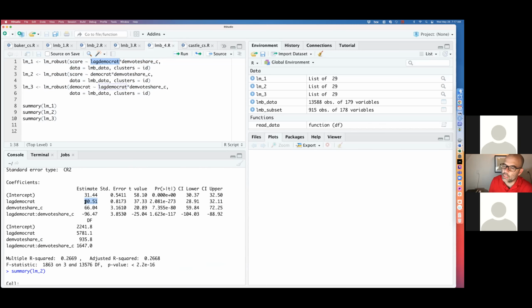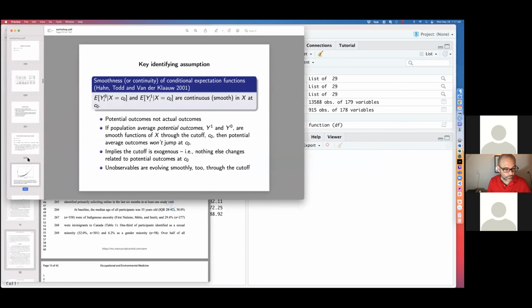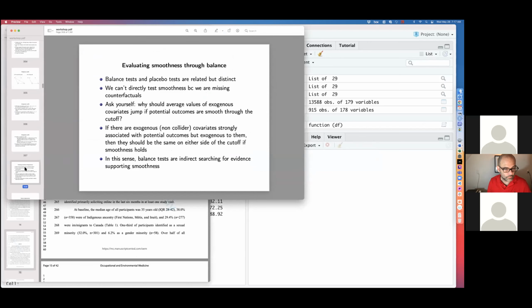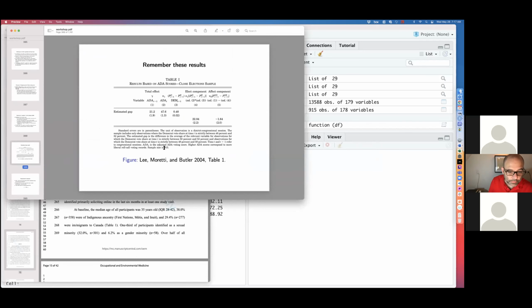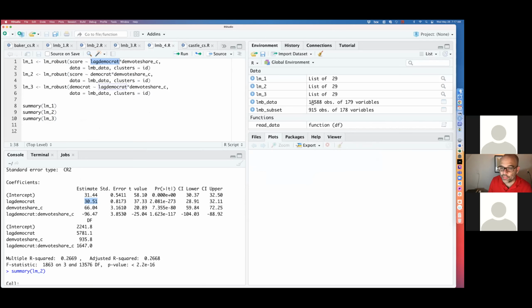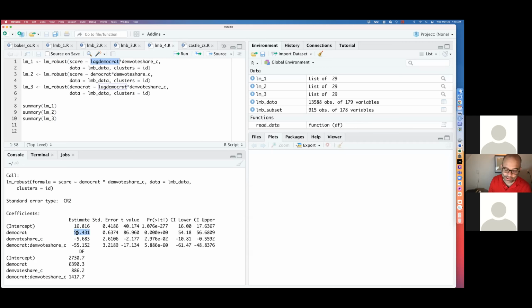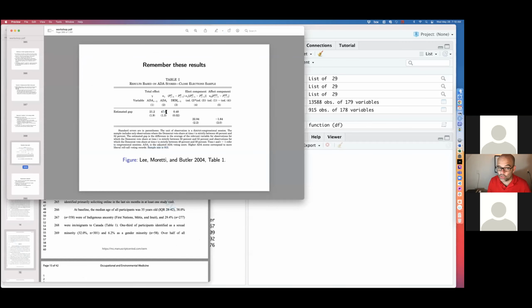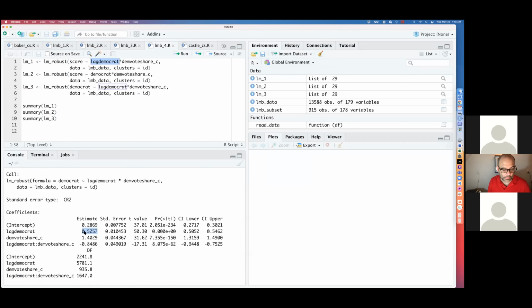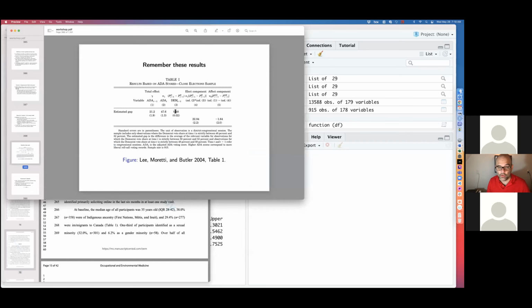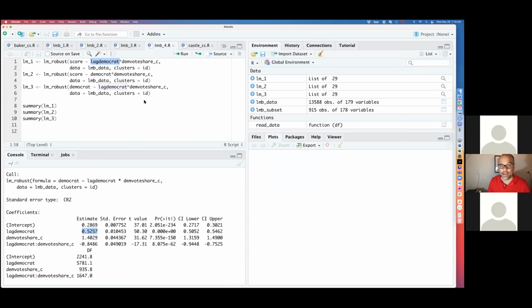I think it was 20 before in the picture in their preferred results. We don't get 20 when we use the global. Now remember, in theirs, they're working with 915. We are working with 13,000 right here. So we get a 30 on the T plus 1. We get a 55 on the T. They get a 47. So we're a little closer using globals. And now the incumbency one, 0.48 versus 0.53. So it's similar, but it's not exactly the same.